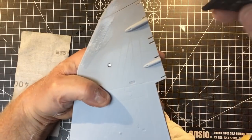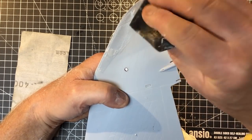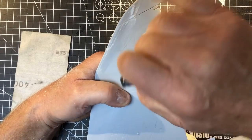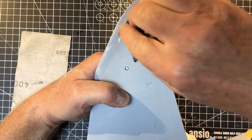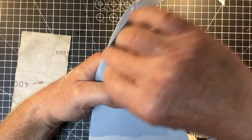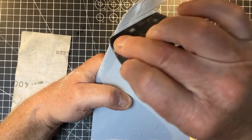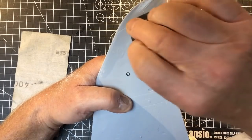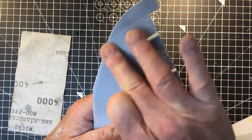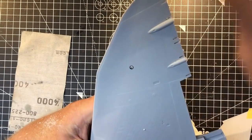This is one example where I'd always use just a sheet of sandpaper held in the hand rather than on a hard stick, because there's so many compound curves on the underside of this wing that a flat stick would probably destroy those curves. And it's much easier to feel where you're going with some loose sandpaper here, where you want to preserve the delicate shape of the underside of the wing. Okay, that's got it. And that's nice and level now.